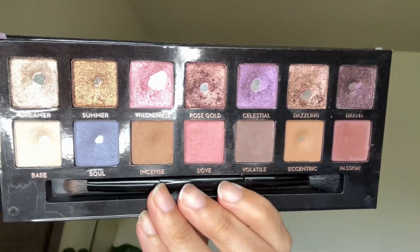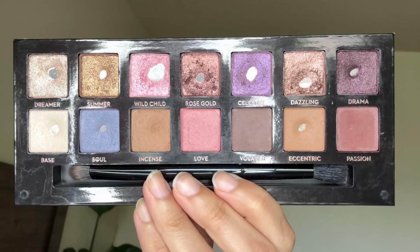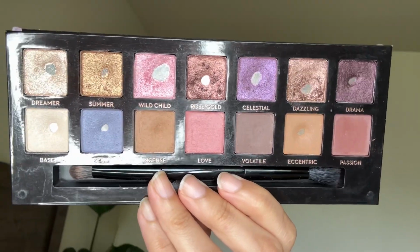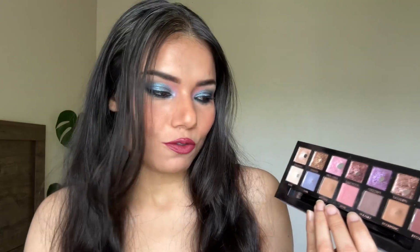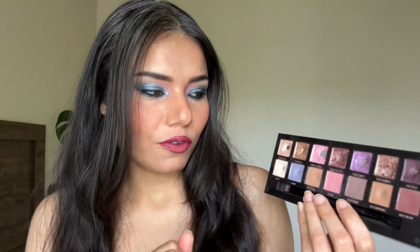We have a really nice dip forming on this one, and since last update, or since rolling it in, I have used it 15 times. This is very pigmented. It's very powdery, but it also pays off a lot of color, so I really don't need a ton of this product, but I'm glad to see the tiny dip forming, and hopefully by next update I'll be able to hit pan. Maybe by the next one in 2 months. We'll see how often I reach for this eyeshadow. But yeah, that's where we are at with the Norvina palette.